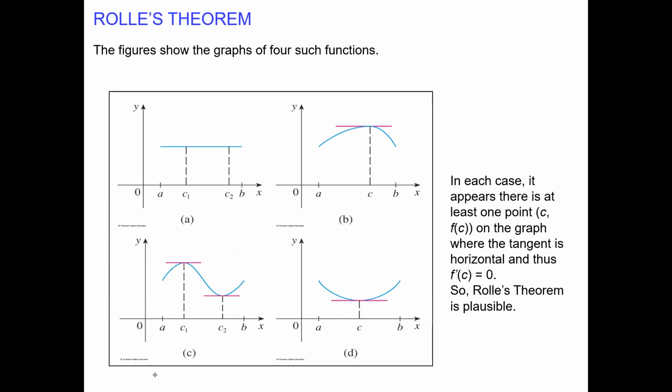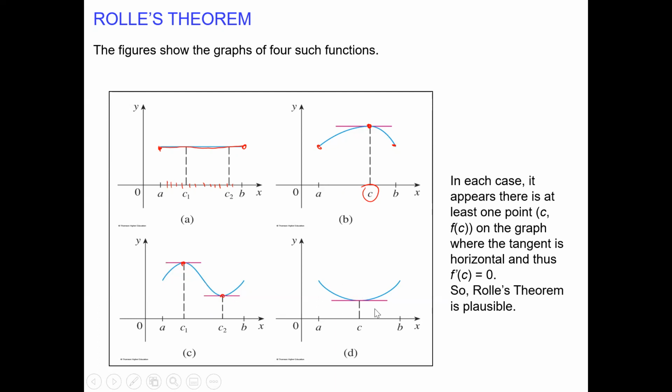Maybe it's red color. We can see for the linear function, actually we have infinitely many numbers, actually all of the numbers, because the derivative for all of the numbers between a and b is 0. That means we have infinitely many of these numbers. This one is similar to what I just gave you. This is the number c. We may even have multiple numbers happening. The derivative is 0 at c sub 1, c sub 2, depending on the function.